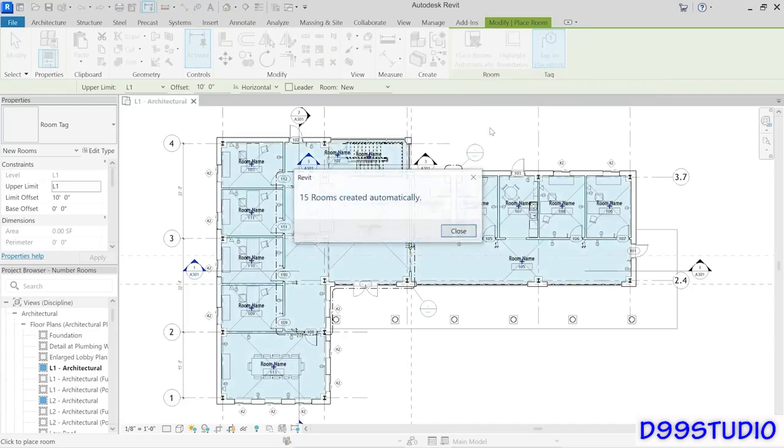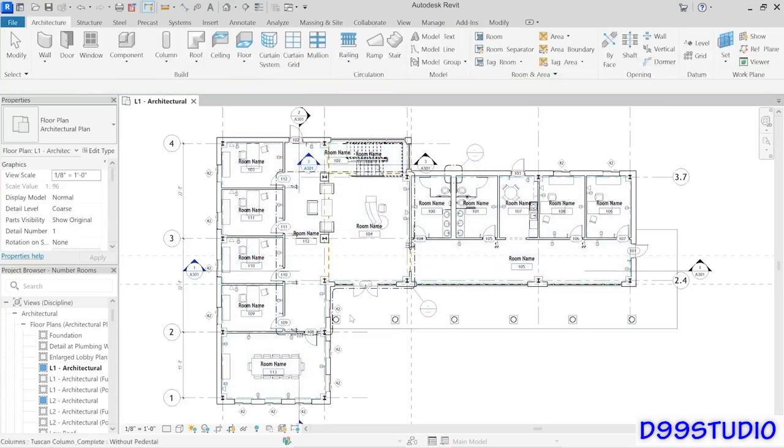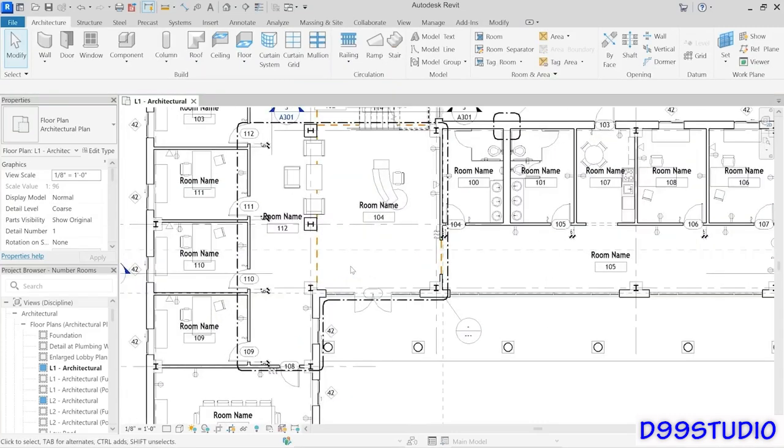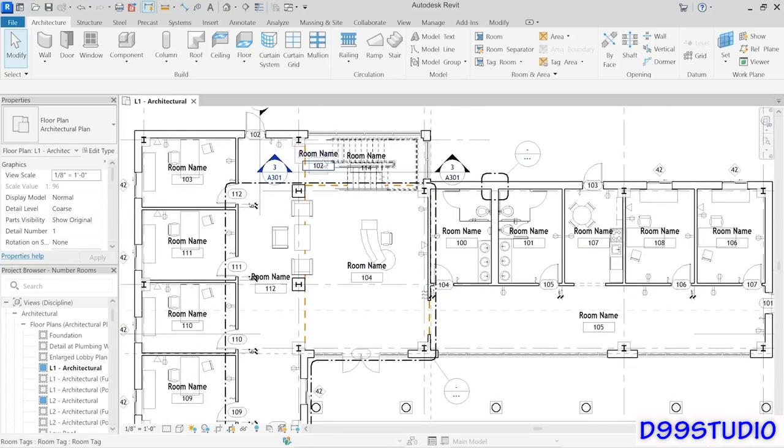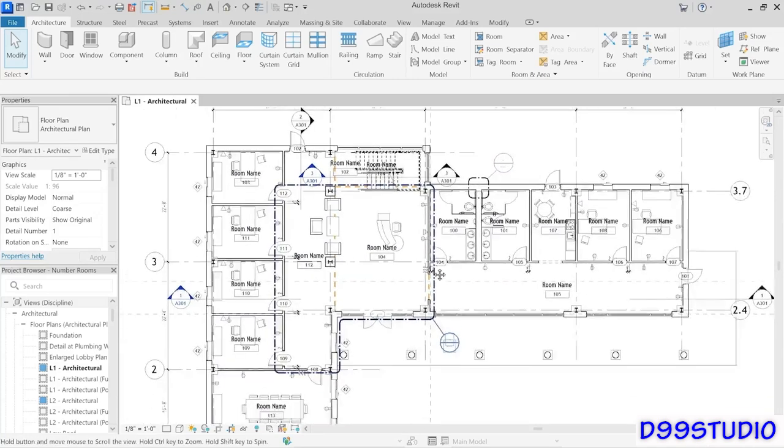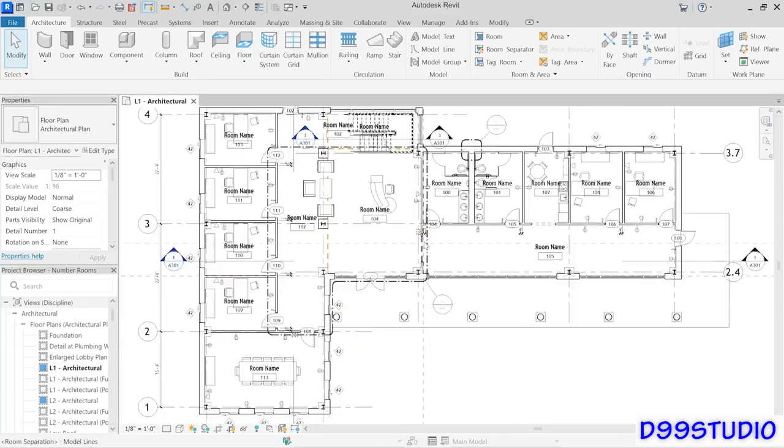If I click this, it creates 15 rooms automatically, at which point you're probably like, well, that seems pretty good. Why wouldn't I just do that? But if you kind of zoom in here and you look around, the numbering doesn't make any sense at all. The chances that I would want the toilet rooms to be rooms 1 and 2, and then jump over to wherever room 103 is. I'm not even sure. There's the stairwell. It's 102. 103 is up here in this corner, and then we jump to 104. It's just totally random, okay? So it doesn't really make any sense at all.